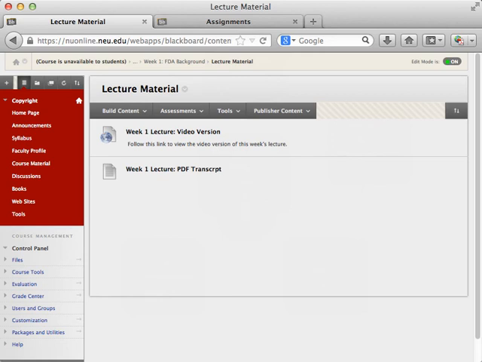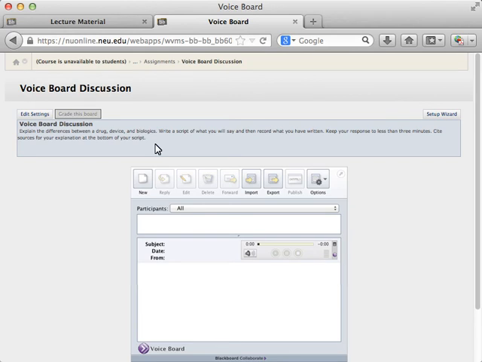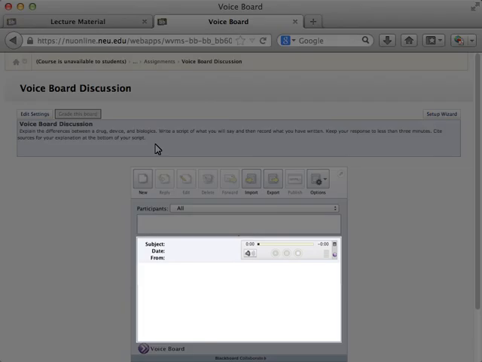See the NU Online Instructor Resource Center for more information on captioning with Camtasia Relay, or contact your instructional designer for help. Also consider using other tools that offer opportunities for multiple formats, such as Blackboard Collaborate VoiceBoard, which provides an accessible discussion board when both text and audio formats are presented.